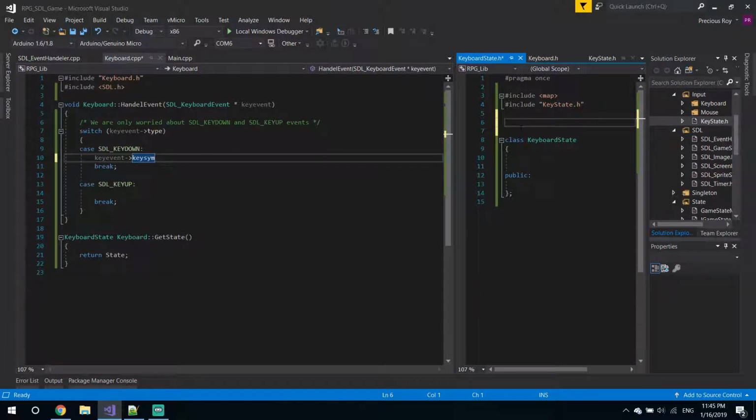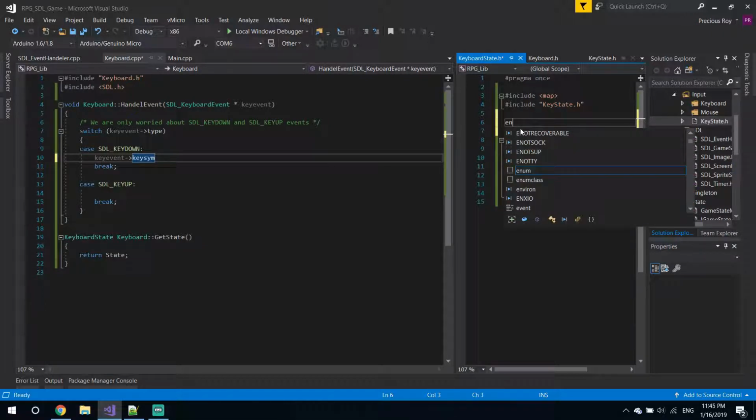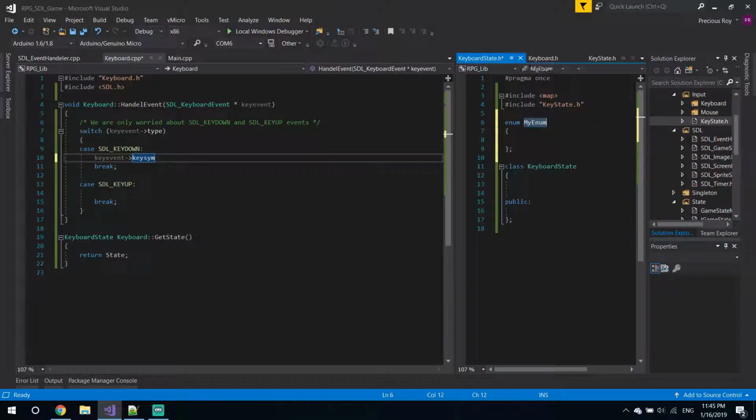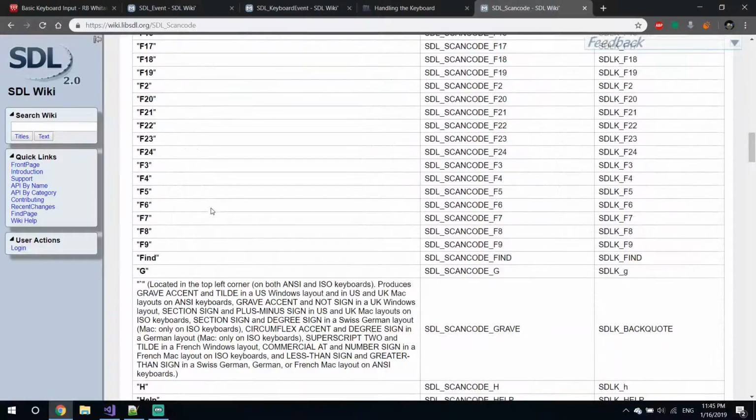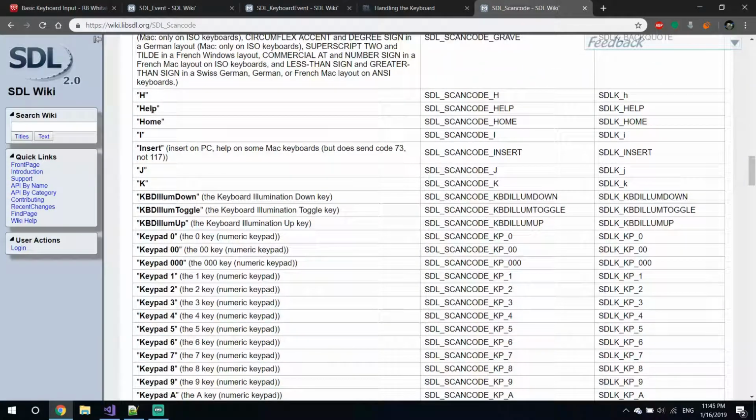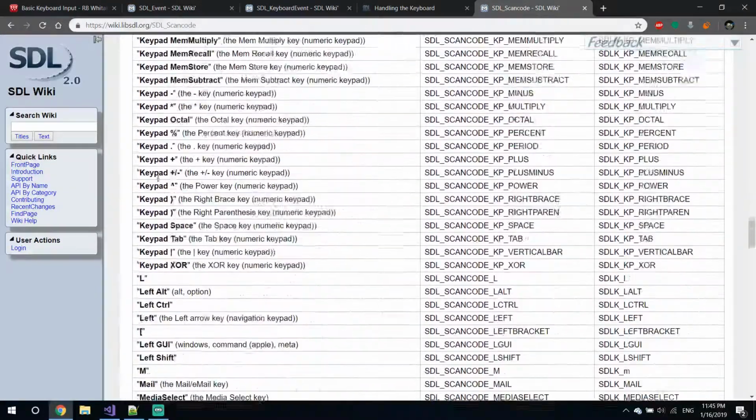I'm thinking of making a remap table, so it would be like enum class keys, something like that. And then this would be like t equals, or yeah, it is equals. And then we'd look up for the capital T. Or is there no difference?